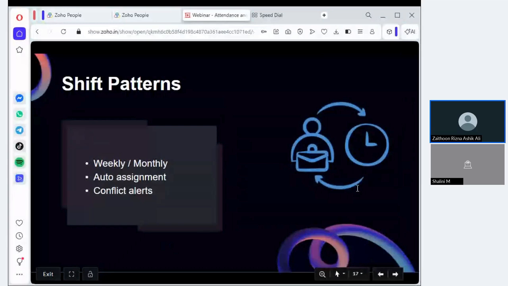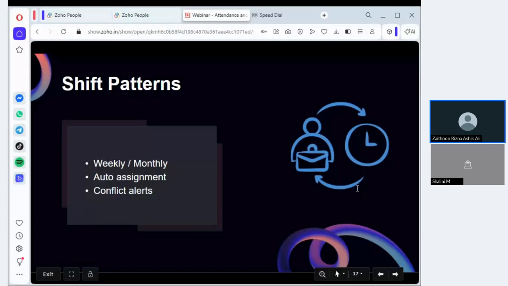Like I have mentioned to you, we also have shift patterns in Zoho People. Clearly defined shift patterns removes confusion and employees know exactly when they are supposed to work. Zoho People allows you to automate this shift scheduling process for your employees using the shift pattern features. These rosters or patterns help HR plan weekly or monthly work schedule in advance. Likewise, the system also highlights conflicts automatically, which reduces the last minute clashes in shifts. Let me create a shift like I have mentioned to you so that you can see how it works in real time.